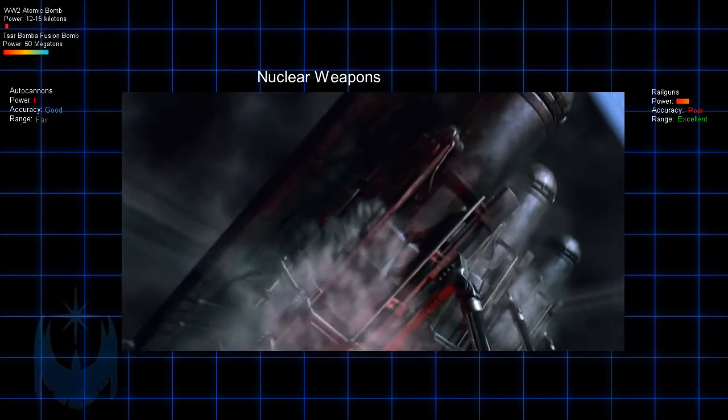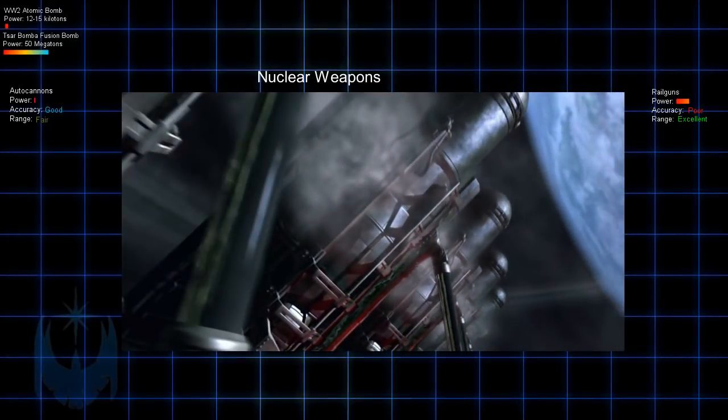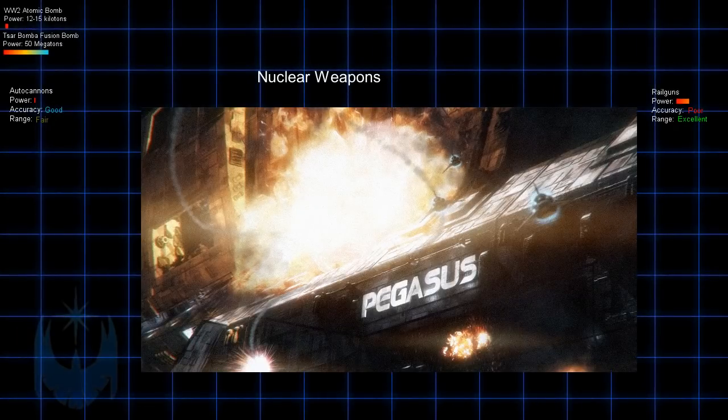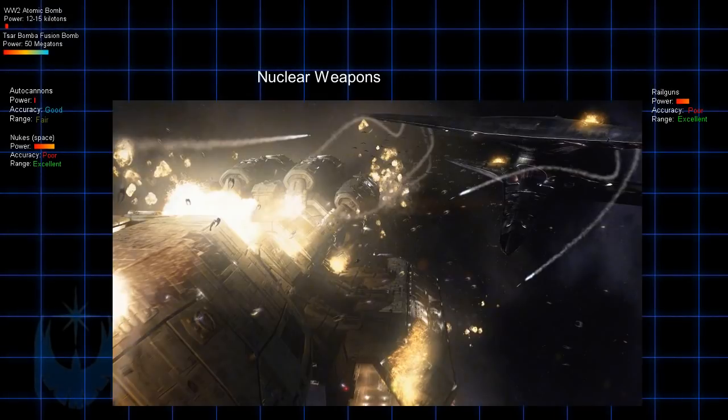And now for nukes. Nukes have a lot of destructive power on land, but in space there isn't an atmosphere and the shockwave is not going to be quite as strong. Most of the power in space is going to be in the heat damage, but the radiation and heat damage of a nuke, even in space, is pretty significant — with the most powerful ones reaching up to 50 petajoules, or 50,000 terajoules, of output. Nukes are going to be fired in missiles most of the time, which means they can potentially be shot down. Nuclear missiles in the Expanse seem to have almost unlimited range with their fusion drives. Nuclear blasts have an area of effect and could take out smaller crafts like fighters if they're in range. Nukes' damage output is pretty good, accuracy is not so great, and range is excellent.